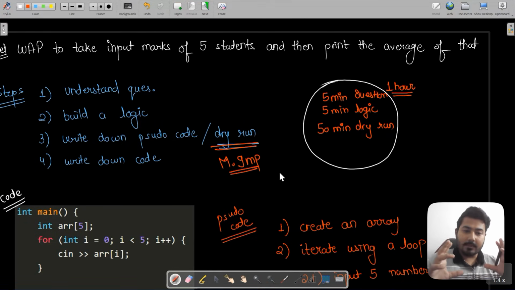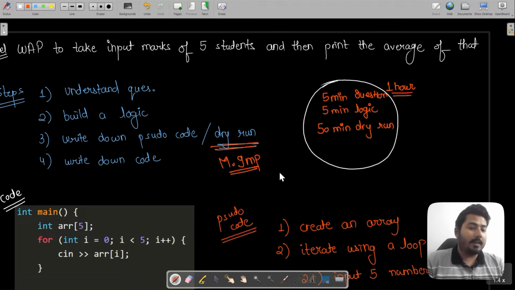That is why I have taken this reference to tell you which part is the most important one. Take maximum time, almost the entire time on the dry run itself. Not only when you are practicing, but also when you are inside an interview, explaining to the interviewer what exactly you are doing. Take the full time, take the entire time on the dry run itself.